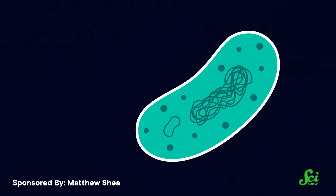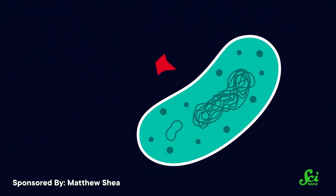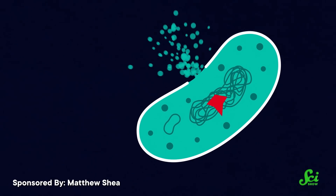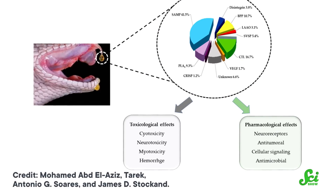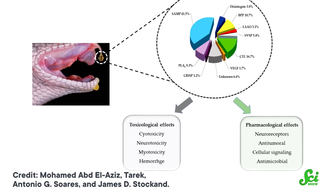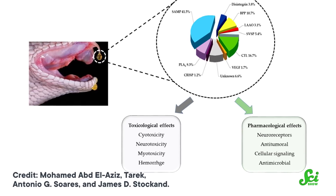There are two main ways we treat bacterial infections: either by stopping their growth or disrupting their cell membranes. In the case of snake venom, it appears numerous enzymes and certain protein fragments use the cell membrane approach to kill the unwanted microbes, releasing their internal fluids. Since snake venom is such a complex mix of molecules, this research is uncovering a broad selection of antimicrobial elements for potential applications such as medicine.